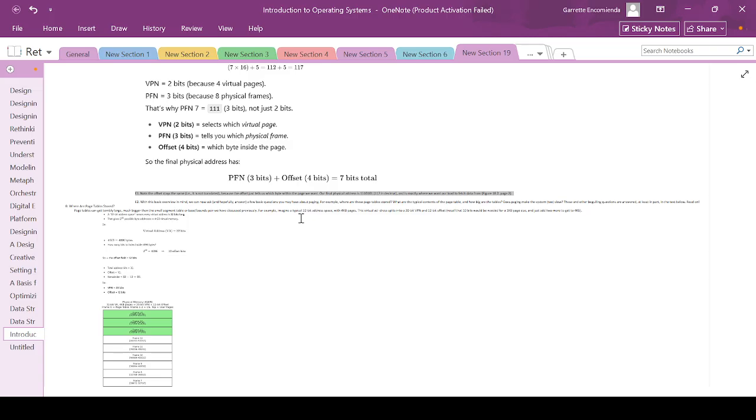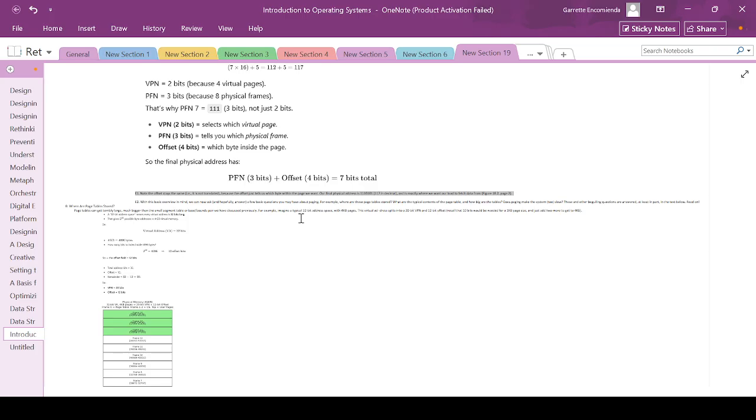So the offset is not translated, unlike the VPN, because it's just part of the page, whether virtual page or physical frame. It's a spatial location within that page. Our physical address is 1110101, which is 117 in decimal.